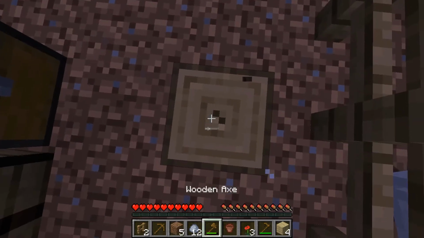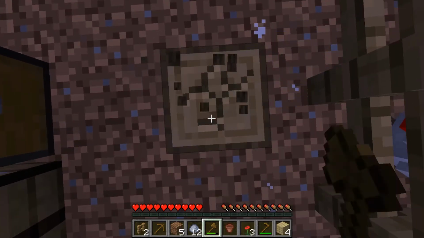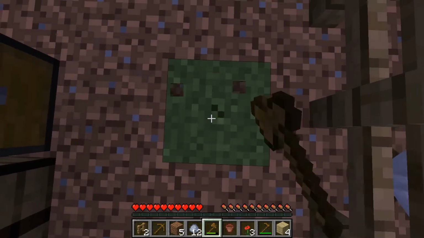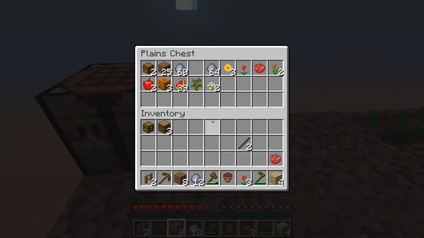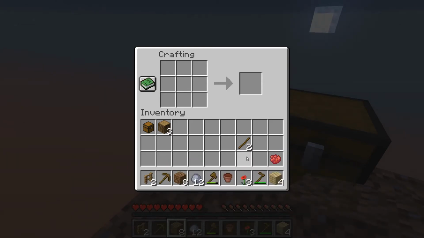Okay, we got another wood. Another log! Are we transitioning phases? I don't know. Okay, so we have a wooden pickaxe, we have an axe, we have a hoe. We need a shovel. Oh, yep, we have three oak logs. That means we can make a bunch of planks.